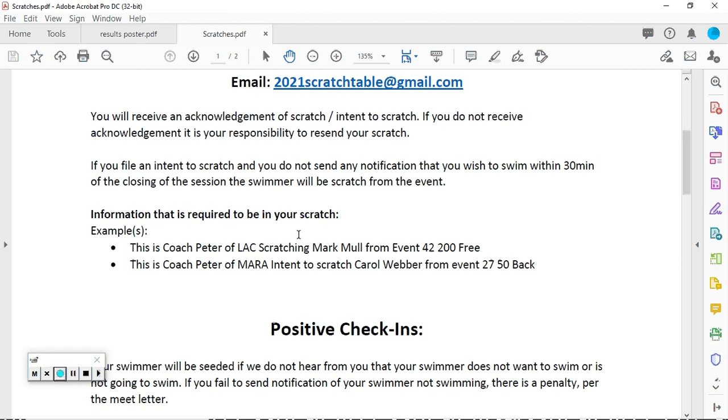If I received a scratch that did not include that information, I sent a reply back saying I need to know what team this is, what coach this is, what event number this is, whatever information wasn't in the scratch. I also put in there, this scratch is not accepted until the information has been received. Then once I have all the information, or if it was a good coach and they listened right off the bat, I send them an acknowledgement text or email saying the scratch has been received.